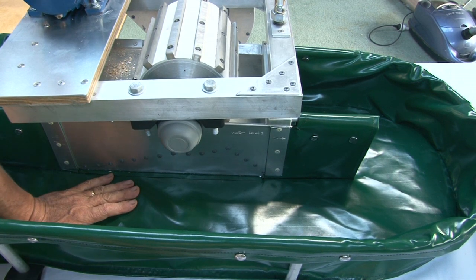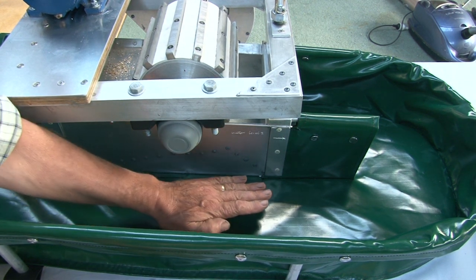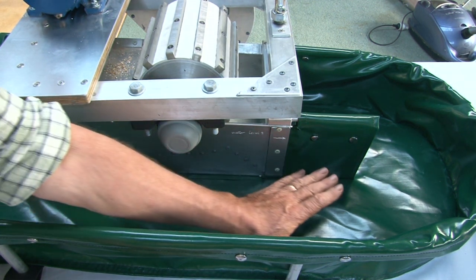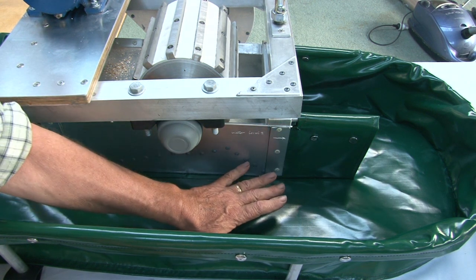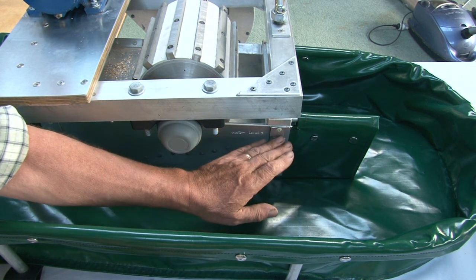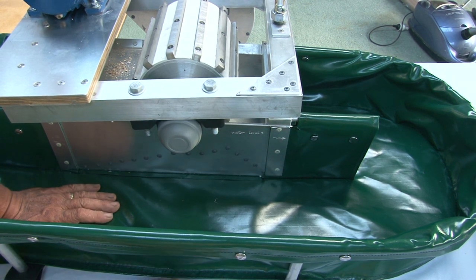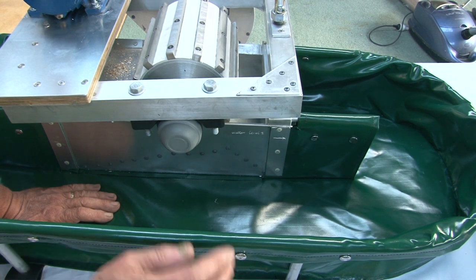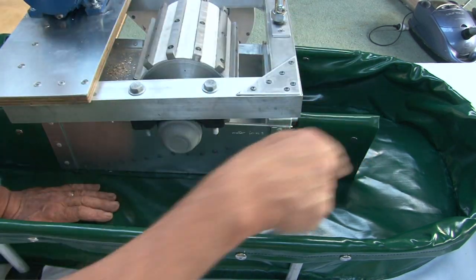So a load, if you're beating cotton rag for example, a load is enough cut up rag into inch squares that will cover the bottom of the tub in a layer, so you don't see any green material. Don't put much more than that to that amount of water. And I always add some old pulp when I'm starting up my batch, and that helps get the rag in suspension, which carries it around and around.